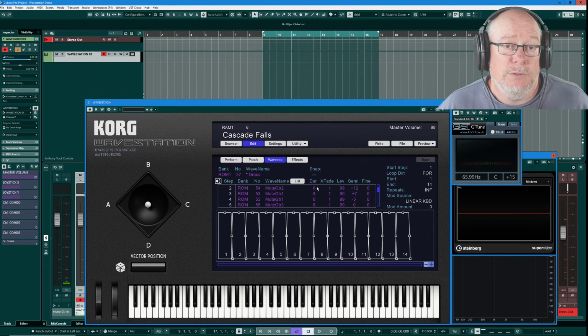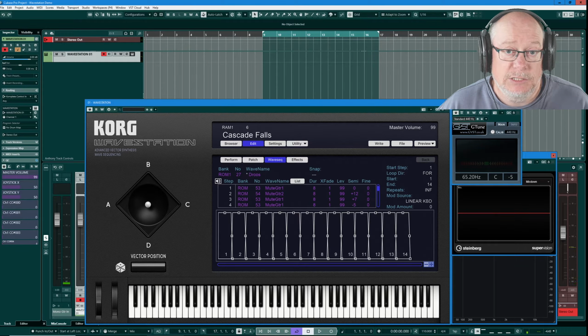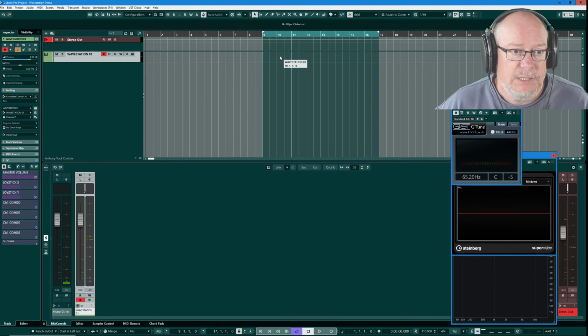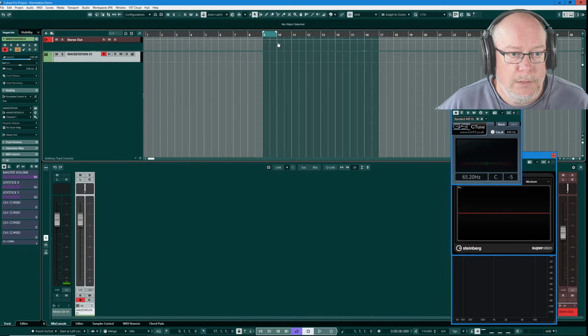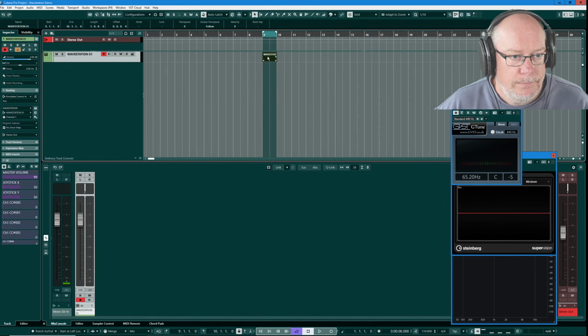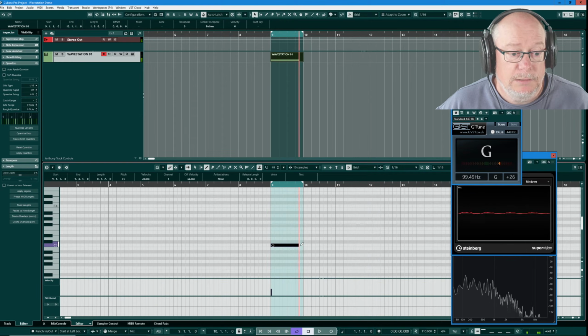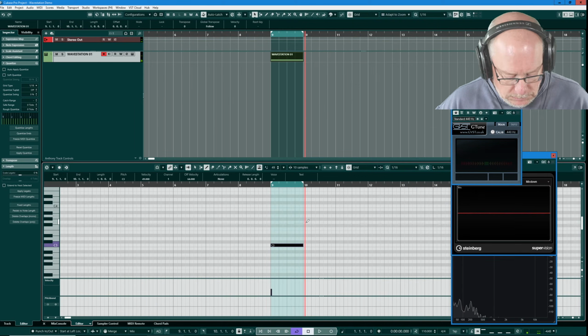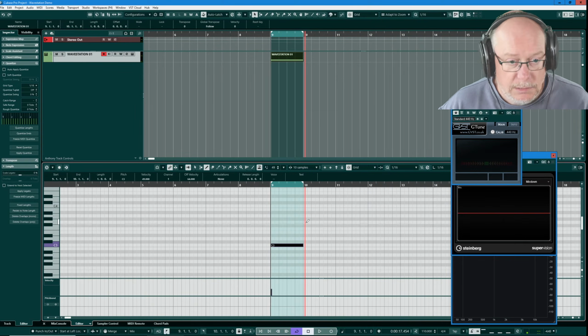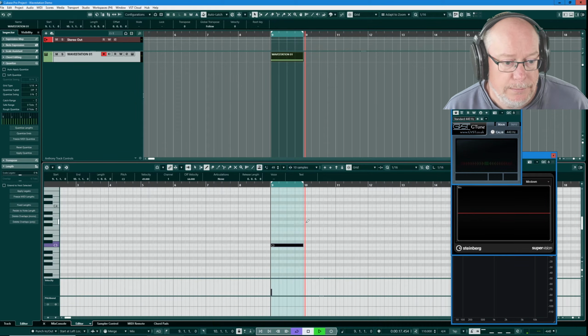In synced mode, 6 duration steps equals 1/16th note. So basically each cluster of 3 steps in this sequence is going to equal a quarter note. What this actually means is that we're going to get some pretty unusual timing if we're synced to the host tempo. Let's try this out. I'll create a 1-bar loop, and I'll draw in a single note. Get my click track up and running, and let's listen to what that sounds like.